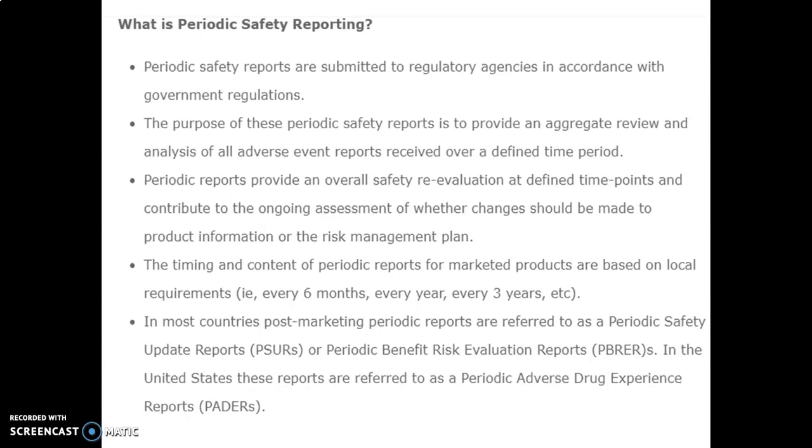And also we have periodic safety reporting. As I was saying for the ethics committee, periodic safety reporting is very much essential during the clinical trials also, because a risk management plan can be done. Usually it will be done at 6-month intervals, or every year, or up to every 3 years. This periodic safety reporting will be done. It's mandatory for a company to do this.